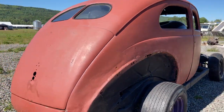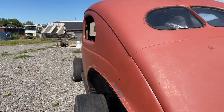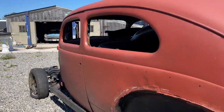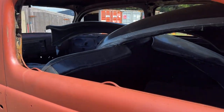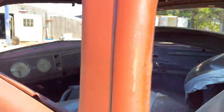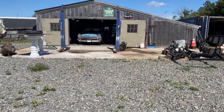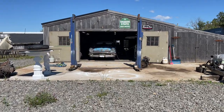What I plan on doing when I make the floor on that frame, I plan on shoving that floor up inside that 40 far enough that I take all the rust off the bottom. So I'm going to section it really hard. I think I'm going to take 6 to 8 inches off the bottom of it. That's what I think I'm going to do.